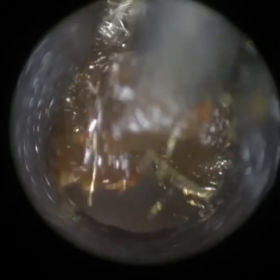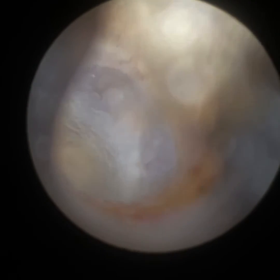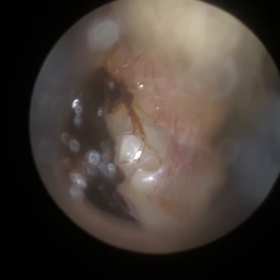The specialist then views inside the speculum using an ENT microscope or head loops, and with their dominant hand they hold the instrument and insert it through the speculum to make contact with the earwax in order to remove it. So that's the purpose of a speculum — it helps an audiologist or ear care specialist to stretch and widen the ear canal.